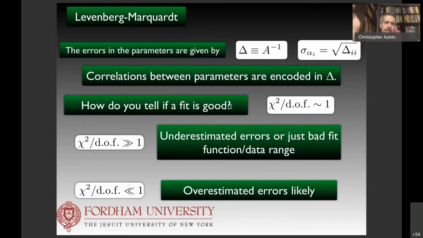If the chi-squared per degree of freedom is too small, then you start to not really trust your errors. Maybe you overestimated your errors on your data points somehow. You can make the argument that you can always fit any function as long as your errors are large enough, right? And so there's a sort of balancing act.